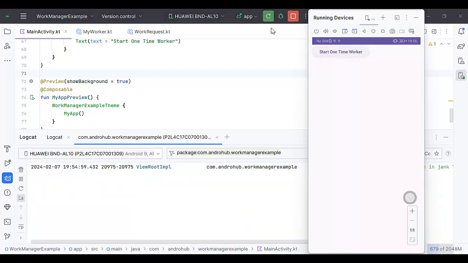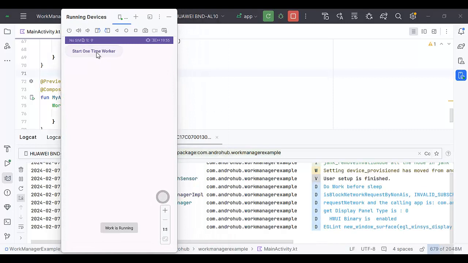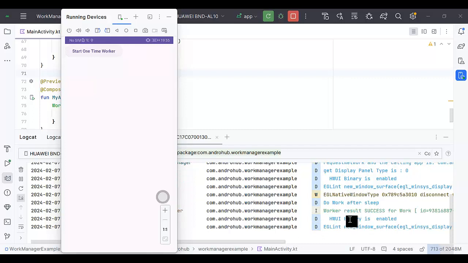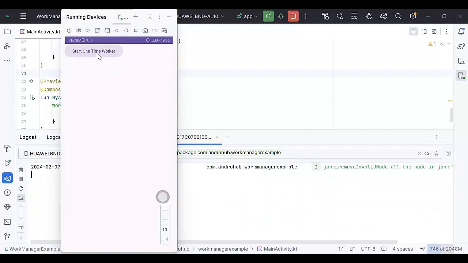Just clear the logs and shift it to the right. So the worker is running, and after 5 seconds the work is completed, right? Fine. Now let's clear the logs and just click on it again.